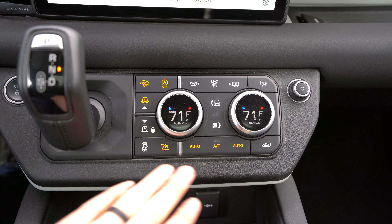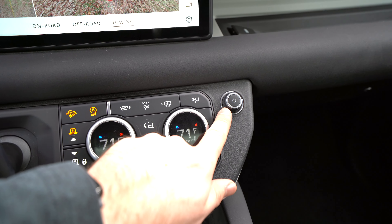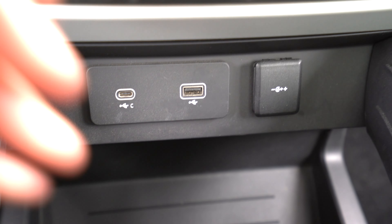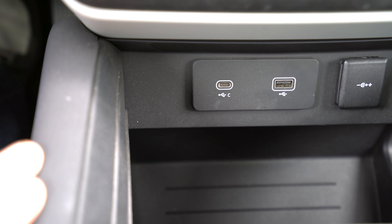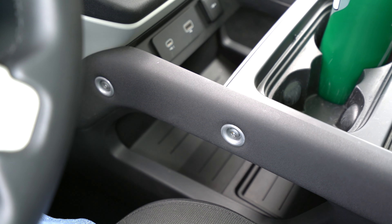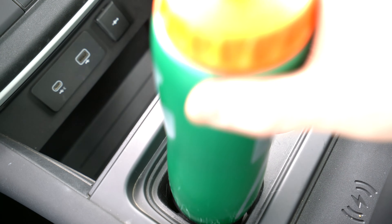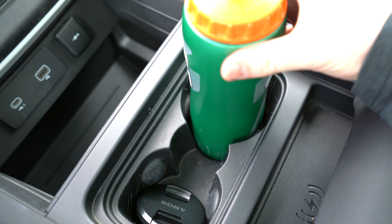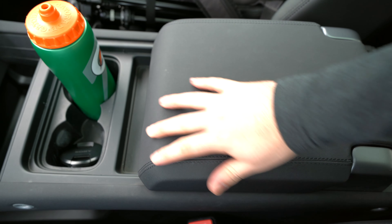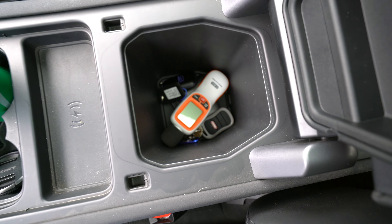All of that is pretty cool, though this area is a little crowded — there's some differentiation between the drive mode controls and the climate control. The volume knob is over on the side, which is a bit odd. Down here, we've got a Type-C and regular USB plus a 12-volt power outlet. There's a storage cubby with a rubber liner and two-tiered storage to separate items, plus bottle holders. The armrest has a nice soft material. Lift that up and it exposes wireless charging with a deep storage area. Land Rover also gives you a locking glove box.